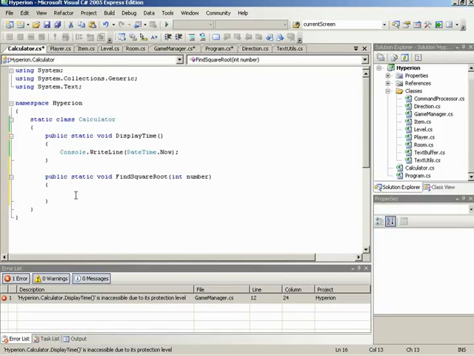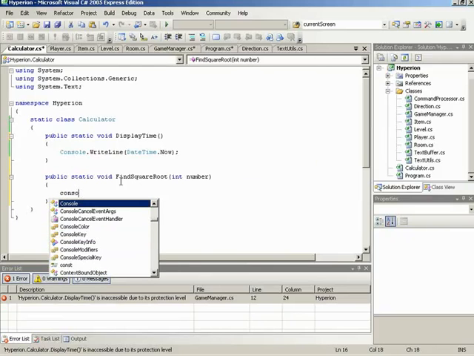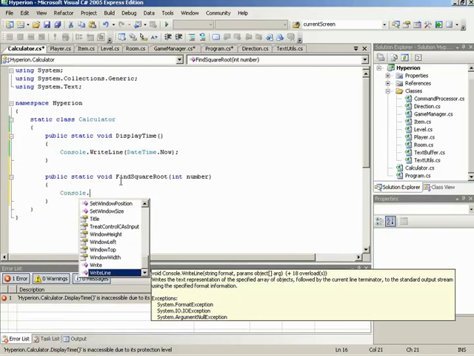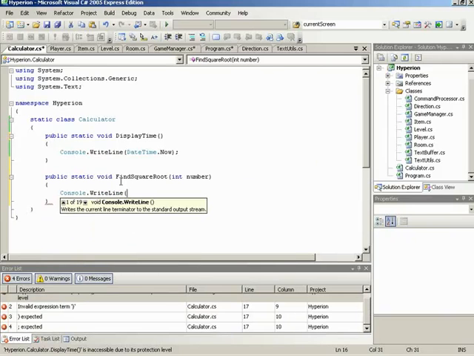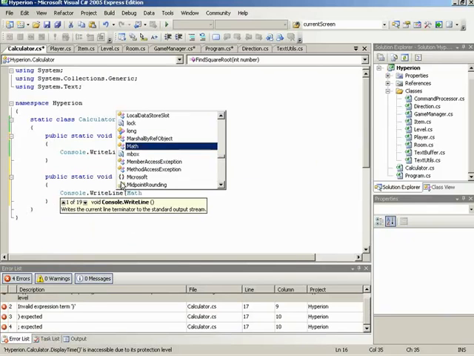So let's make this work, because this is a little more interesting here. Find square root of, well, again, the functionality should be similar to display time in that we're going to write directly to the console from within this method. So we have to first access the console and then tell it to write a line. Now, what are we going to write? Well, we need to find the square root of some number, and the easiest way to do that is to call upon the existing math namespace.